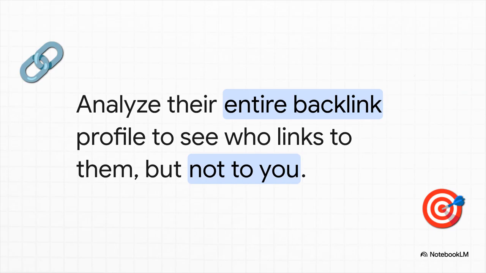With the Backlinks API, you can dig into their entire backlink profile. But the real power, the secret sauce here, is finding what we call the link gap. That's where you identify these high-quality sites that are linking to your competitors, but they haven't linked to you yet. I mean, that is basically a ready-made outreach list handed to you on a silver platter.